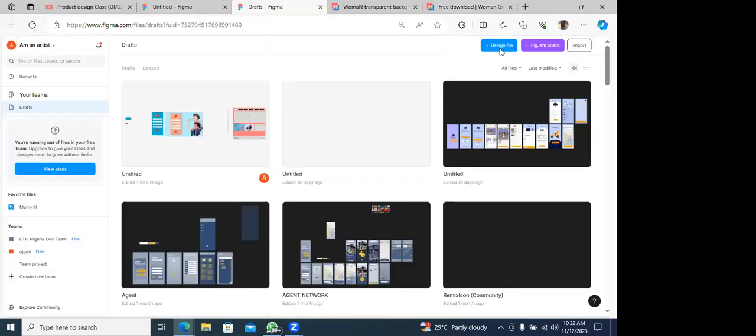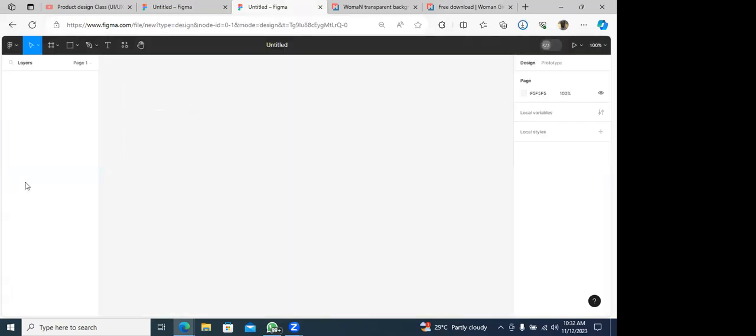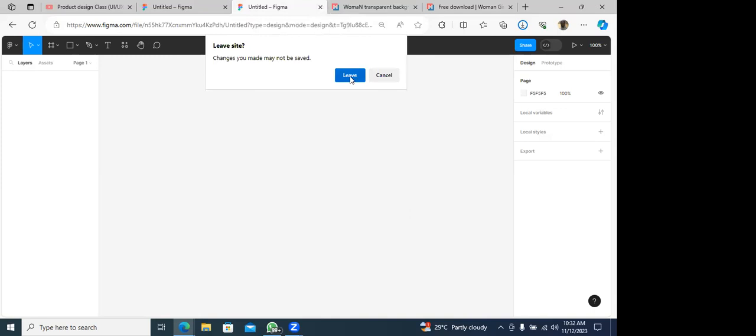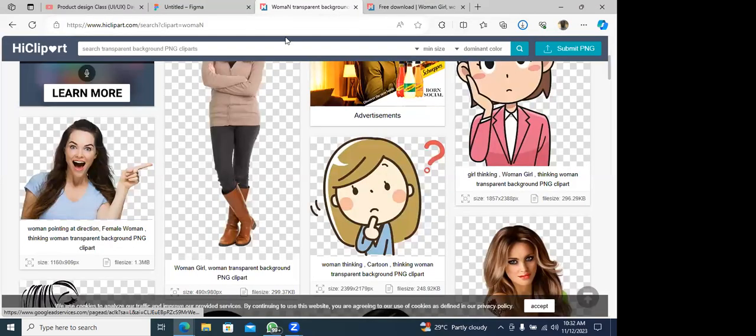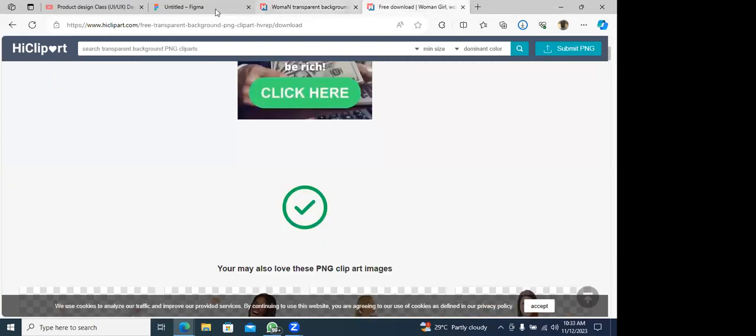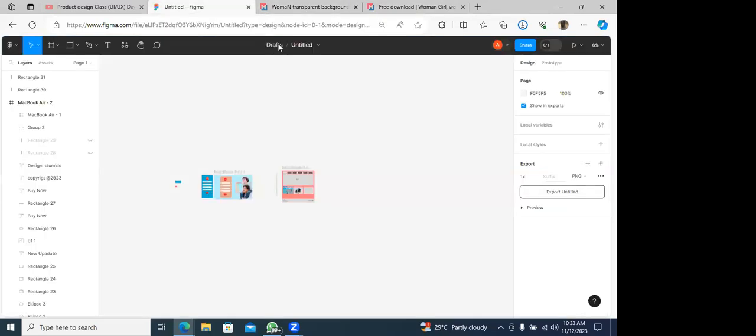See now, open, and then let me quickly see open design. Just click on design. You understand? You just click on design files. So like now, I have project files here. I have my personal one. So let me go back. I've downloaded that image already. So let me click on draft. So I will show you the project I'm on.